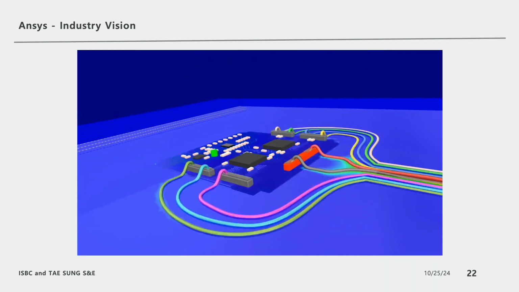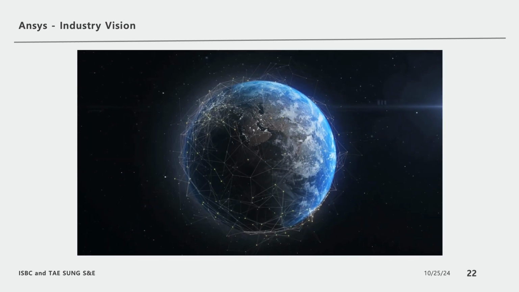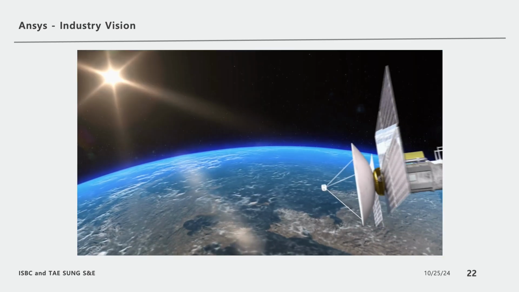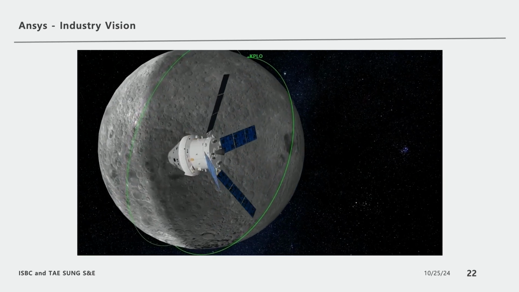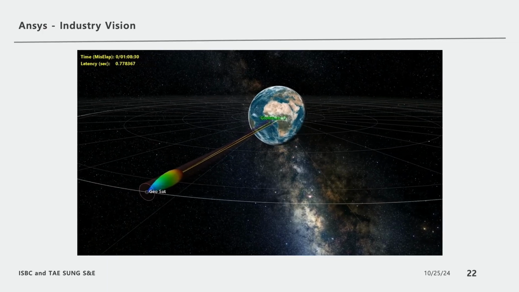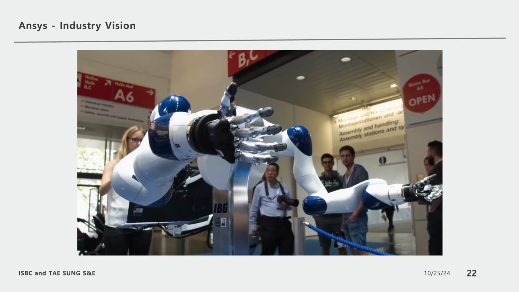Ansys solutions analyze and validate systems as small as subsections of the die to as large as global satellite communication systems. Intelligent connectivity is changing the fabric of our society, and Ansys simulation is used in everything from the microchip level to missions into space. These are just a few of the examples of how Ansys simulation is contributing to our partners' tremendous acceleration of the high-tech industry.